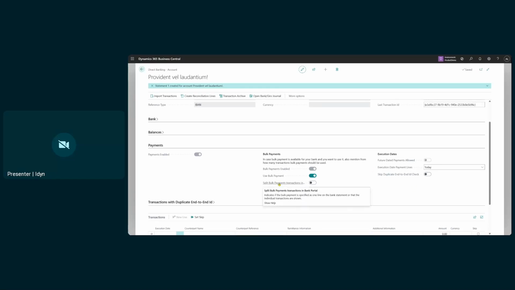This is something that is there. We use it on Rabobank. I don't know if every bank is the same on this one.